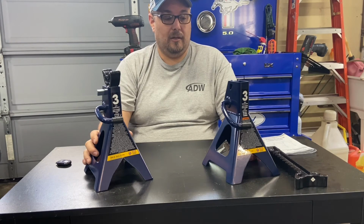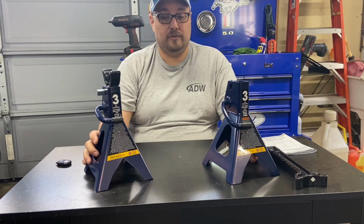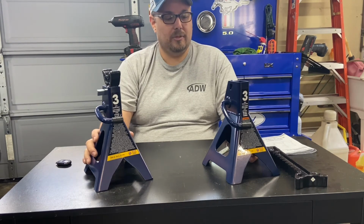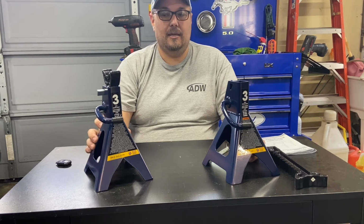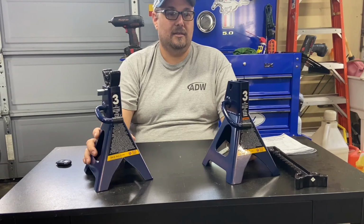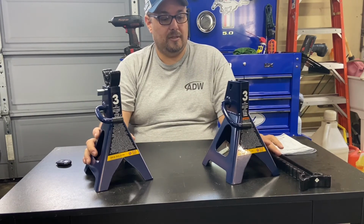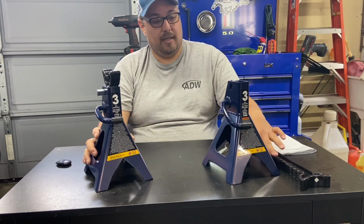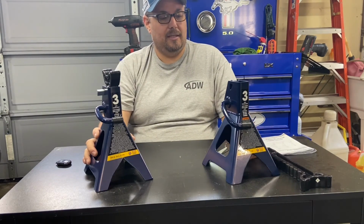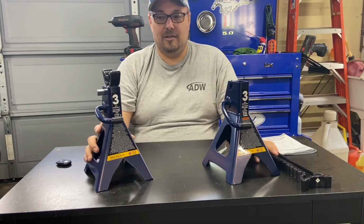And a lot of the other ones, like I said earlier, the Home Depot, they've been sold out of the Pro Lift for a while where I live. So you can get them on Amazon though if you want to look at them, if you just prefer the Pro Lift for whatever reason. But these are the TCE Torin, and pretty nice piece. I'd recommend it. So if you're looking for a set and you were thinking of these, but just wondered if the lock would engage the ram on them, the actual stand, the lock actually engages the teeth. I think it says in their ad it's like 200 times safer than a regular jack stand, which, how they figure that out.